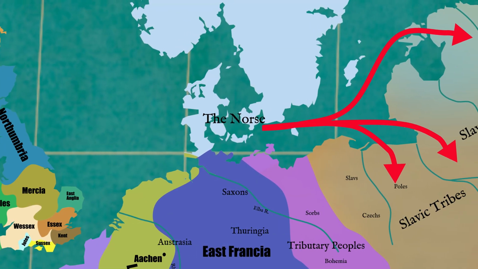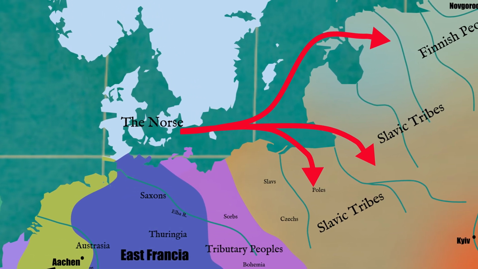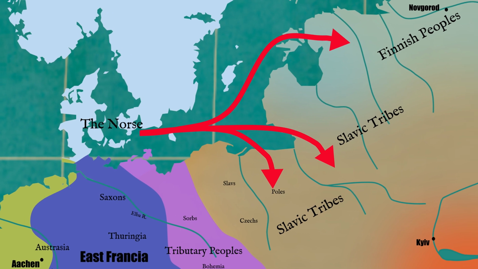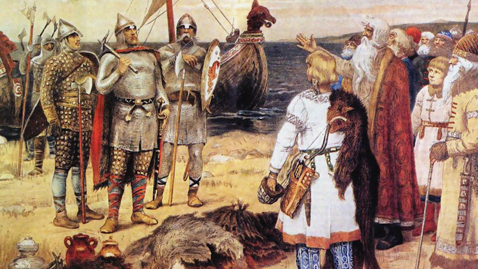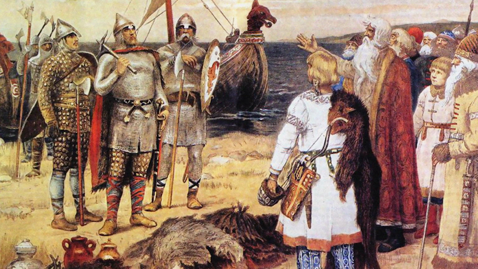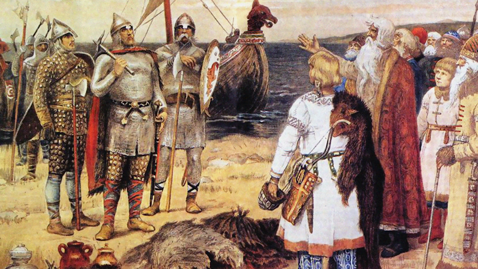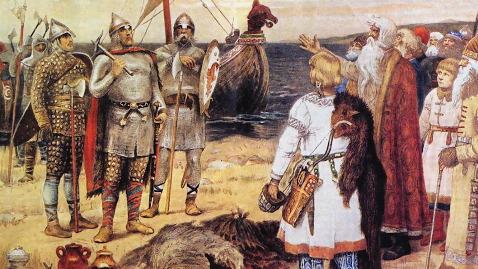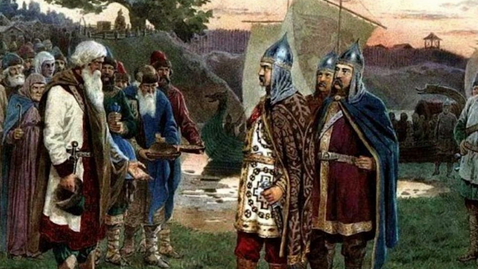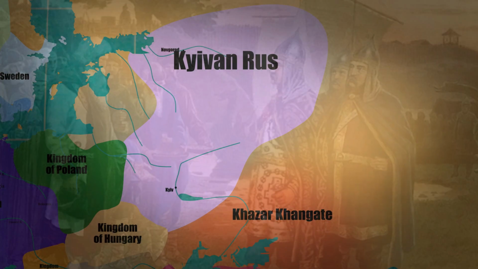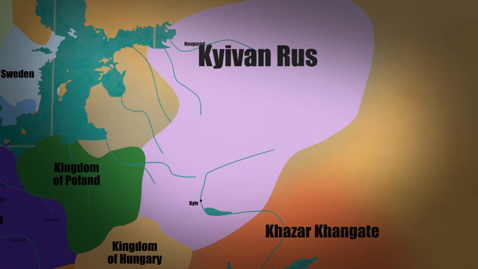In the east, the Vikings took control over large parts of Eastern Europe, establishing settlements there. The Vikings in the east were referred to as the Rus, a word possibly derived from the Old Finnic word rutski, meaning rowers. Over time, the Rus assimilated with the local Finnish and Slavic population, and together these peoples united into the great medieval state Kyivan Rus by the late 9th, early 10th century.